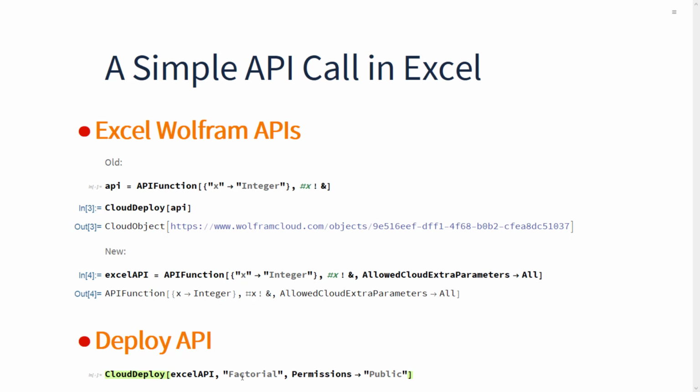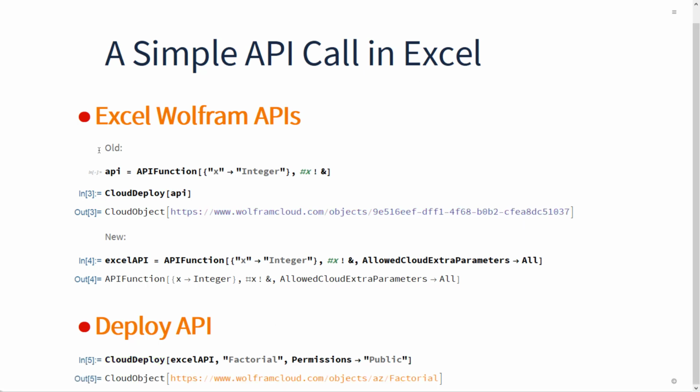It's much better than having an anonymous API, because the problem with an anonymous API is it becomes very difficult to find at a later date. If I give it a name, Factorial, and I run this, what we'll have is my username, which was AZ, and the name of the API, which in this case is Factorial.